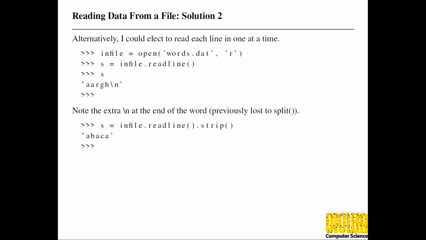That's one thing I notice. And the other thing I'll notice is that if the first time I do readline, I get the first word, the second time, I get the next word. So this object contains state in the sense that every time I hit it and say readline, readline, readline, it not only returns the line to me, but advances the pointer. In a sense, this readline function acts like a generator, which we've seen briefly in class.